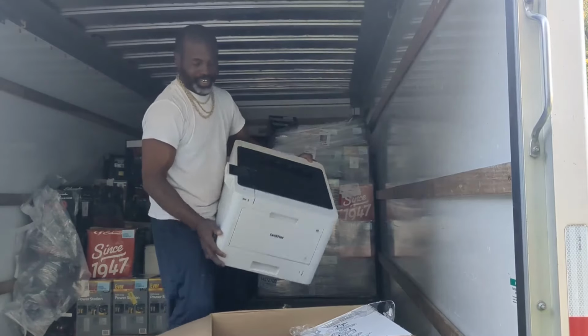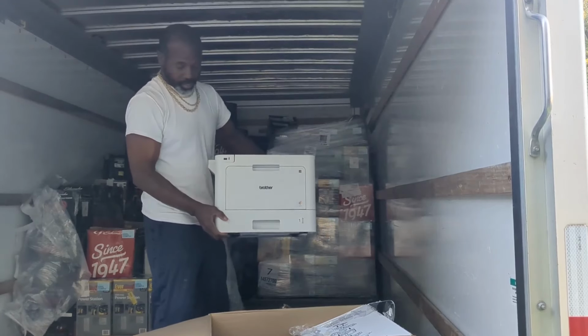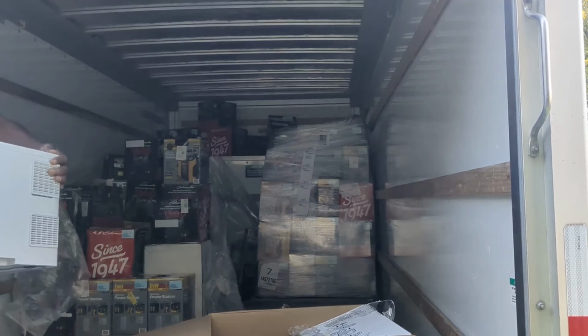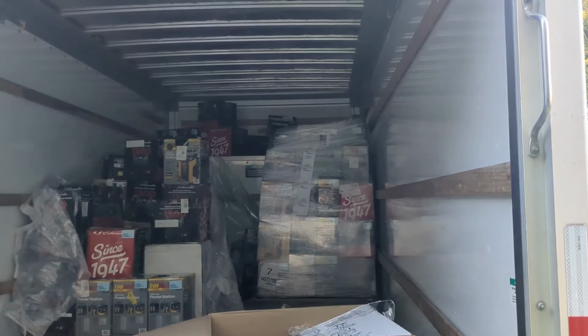HP color laser printer. Very heavy, guys. I don't need it in the box, I guess. I'm gonna set it to the side. You don't want this yet. Trust me, you don't want none of this. Set it right there. We will get it in the house.